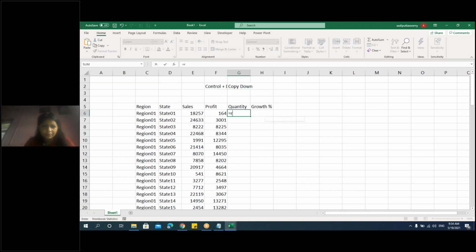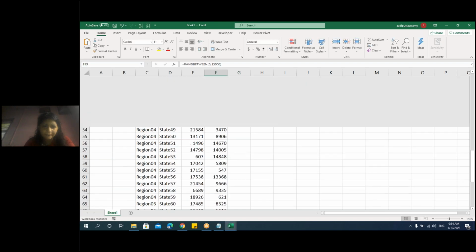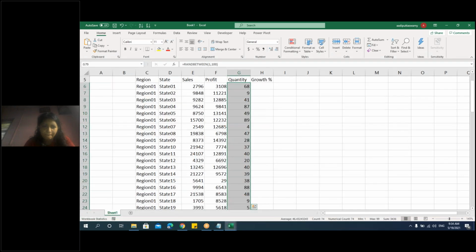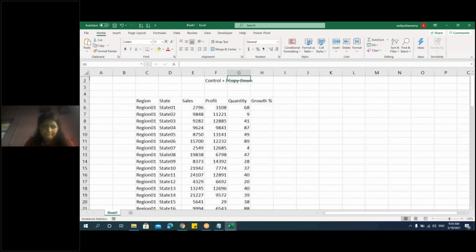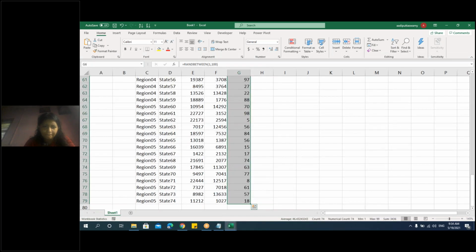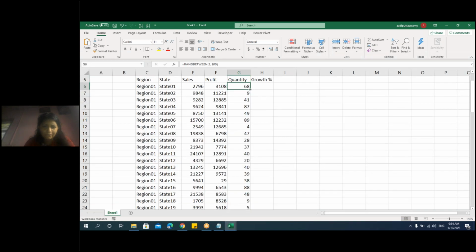Let's say for the quantity again we'll take RANDBETWEEN, taking the quantity from 1 to 100. Now randomly I'll get the numbers from 1 to 100. You can see that I'm getting the quantity. Again I selected and I used Control D. So either you can double click on this, it's called the fill handle, or you can copy this down.